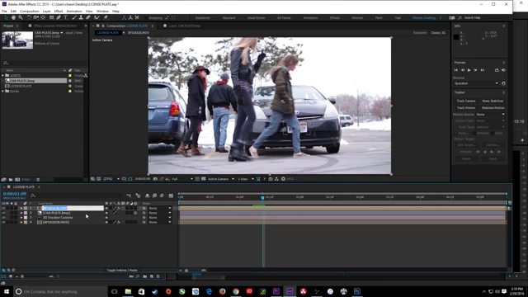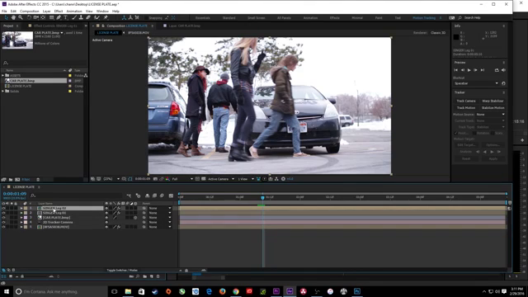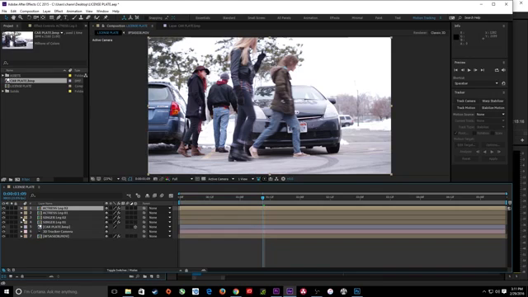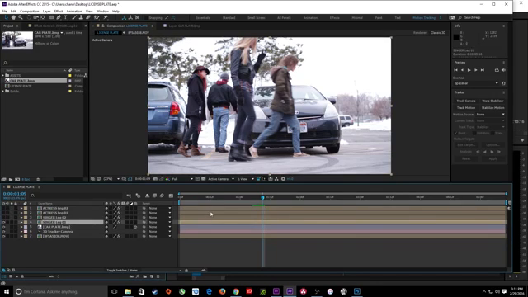I'm going to call this first one here. This girl's the singer here, so I'm just going to call this singer leg 1. I'm going to duplicate this again and call it singer leg 2. Duplicate it again, we'll call this one actress leg 1. Duplicate it again, actress leg 2. I'm going to shut these three off here. Click, and we're going to work on the first leg.